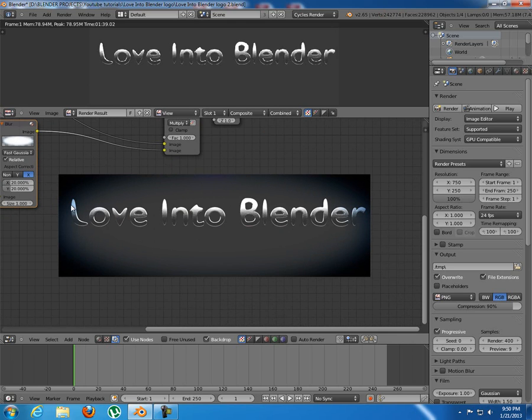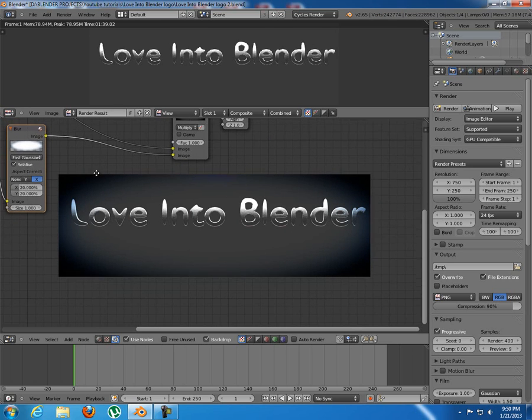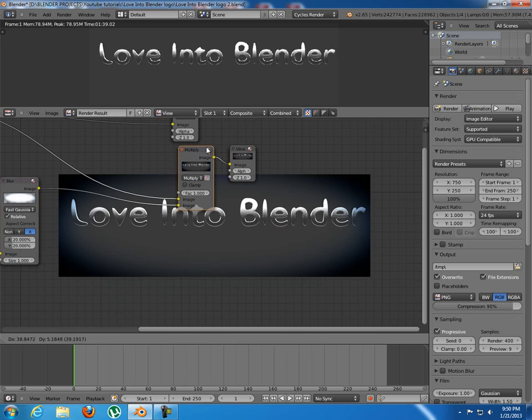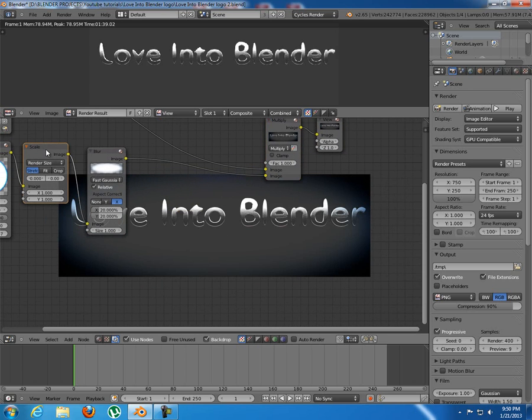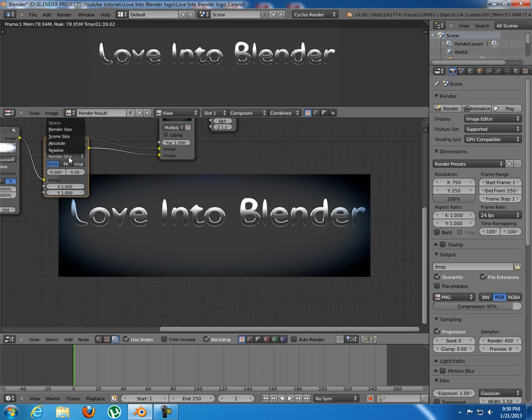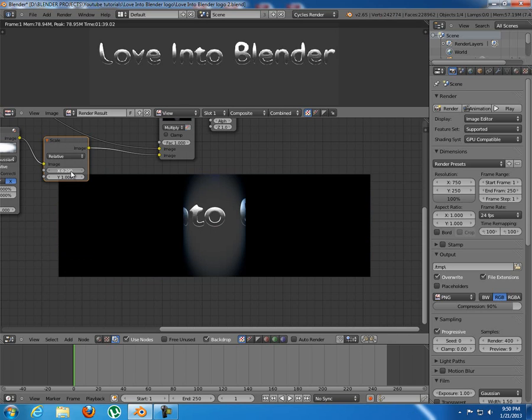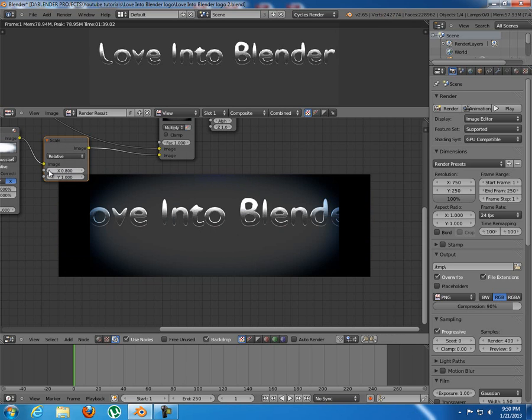And if you can see right here, the vignette effect kind of overlaps my image, my L right in there. So I can scale this again by duplicating this scale node and putting it in here. Okay, just switch to relative, and I can play around with these X and Y values, so to scale it up or down. Actually, you cannot scale it down because, as you can see, I don't know why, but this edge in here appears and it doesn't look nice.